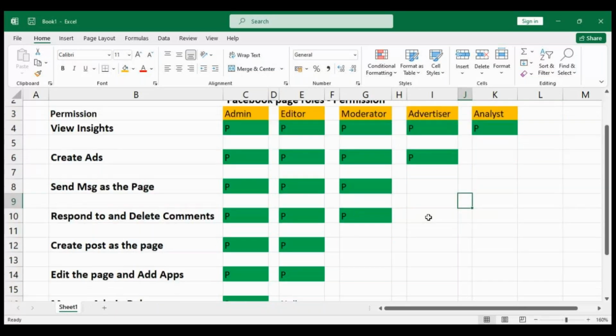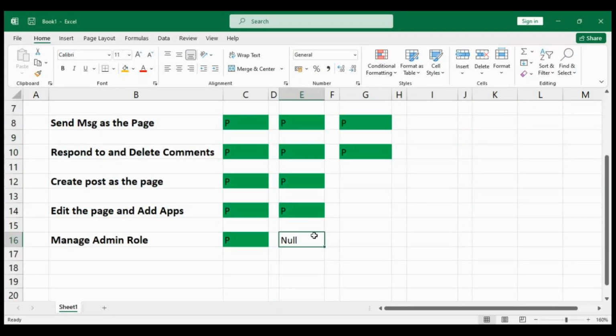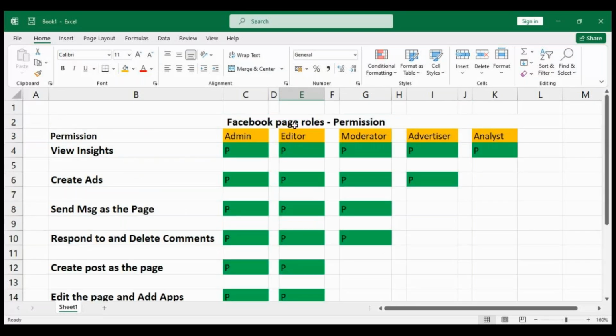Is it clear? Now we will see practically what we can do. How can we create a person as an editor or moderator, and how can we delegate to him? Okay.